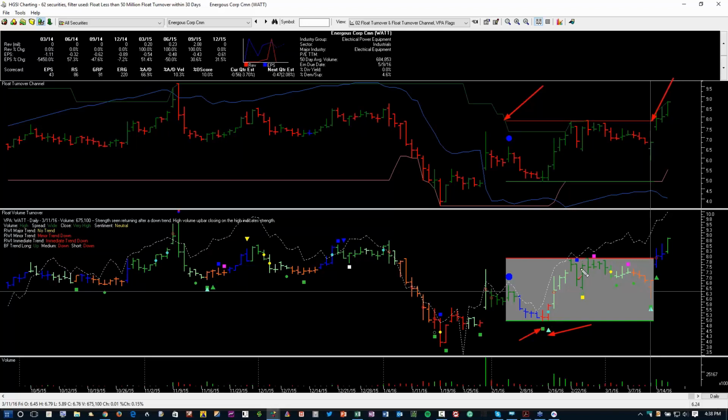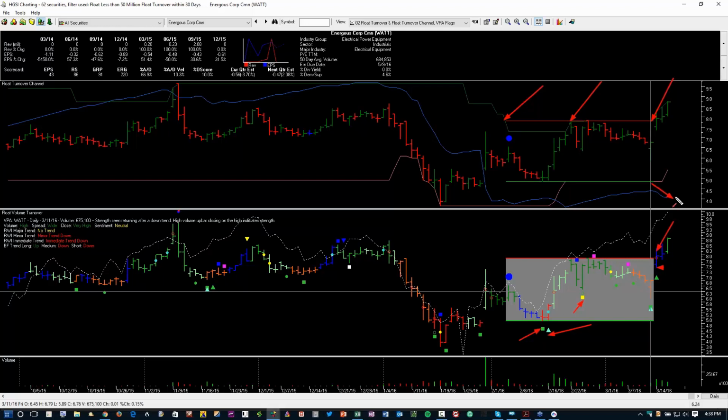float period. Then it got up here, it stalled, it established the high. That high was established right here, came back down, a couple of supporting VPA signals, still didn't do anything. It did not break past that high though. If you like to use this area here as a resistance area and as a potential buy point, it didn't do it until right here on this day when it broke through that area, and that was on a gap up, let's see, Monday, Tuesday, Wednesday. That happened on Monday, and it's going higher from here.